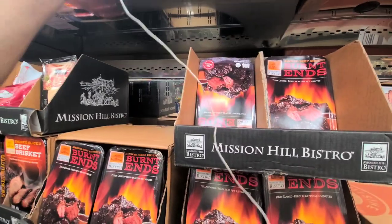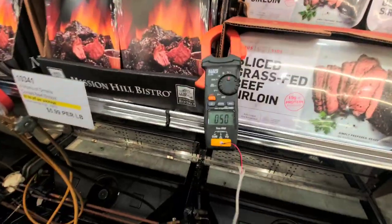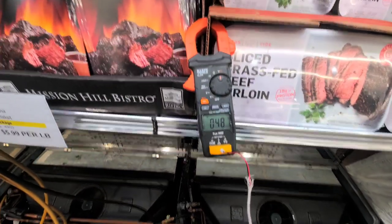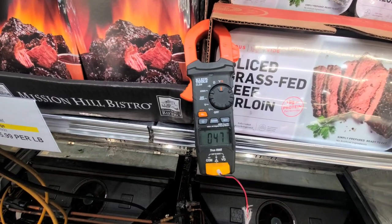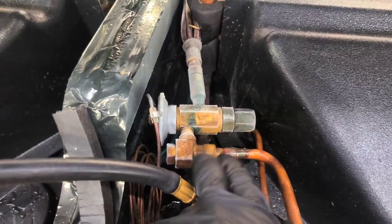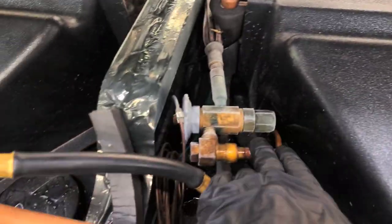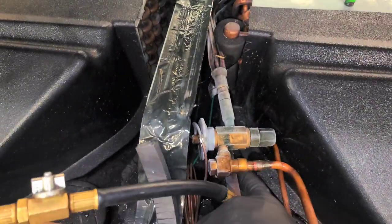Left side supply is 40, and my right side supply is not 40. It's much higher, like 6 degrees higher, maybe 7. And we've got it frosting here, right here at the screen, right at the body. And this one over here is not frosting. Now, this one is good. This, not good.